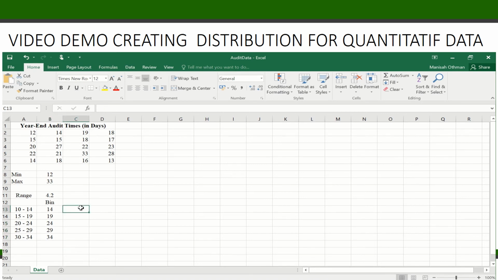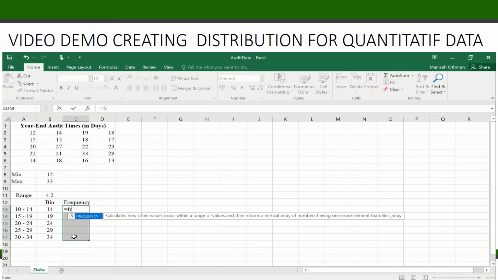After we create the bin, we can calculate the frequency here. First you have to select, we want to do one at a time. First you drag until here. So this is the frequency. Select all these 5, and then type equals frequency.